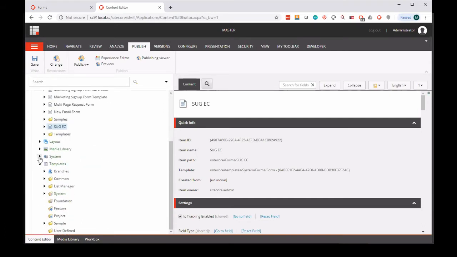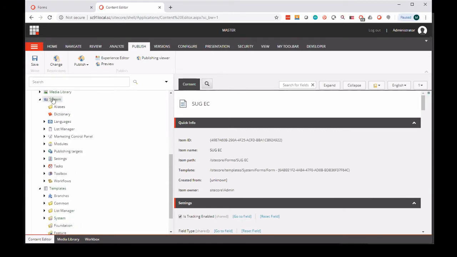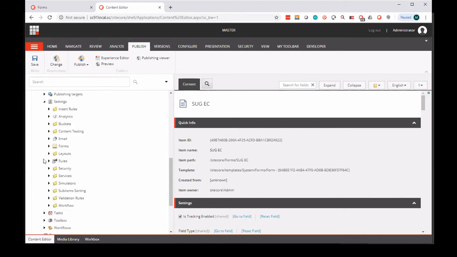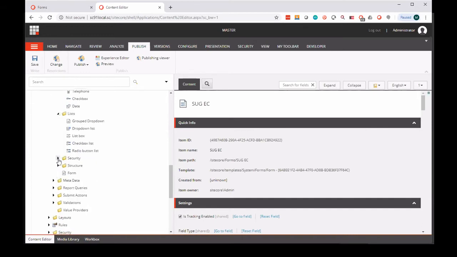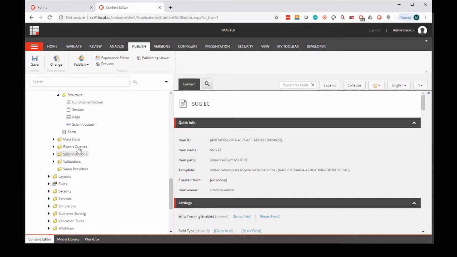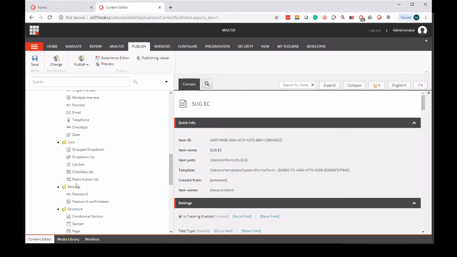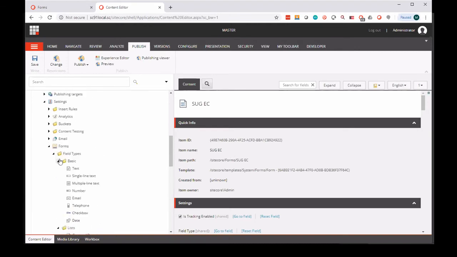So all you need to do is, all the forms, whatever you are seeing, the fields and everything, reside under system, settings, and forms. Inside that, whatever you are seeing in the forms, like all the fields, the basic field, the list, the security, the structure, the page, everything is under here, the validations, the submit actions.